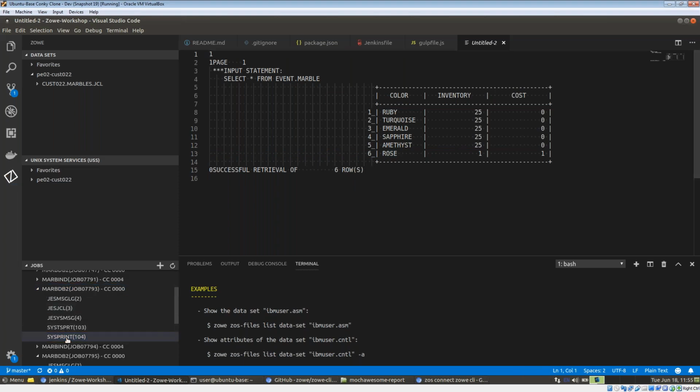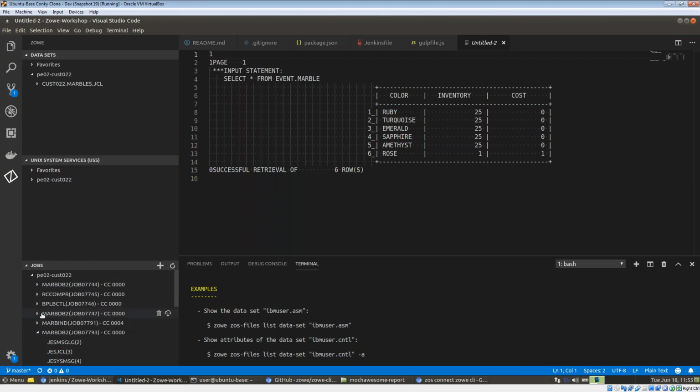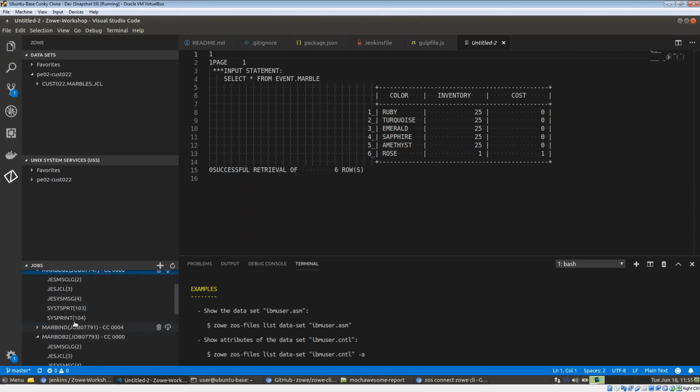if this is the right job ID, I ran test a couple of times. Let me get the one. Yeah, before I ran that test, it looked like this, where I didn't have something added. So I'm submitting a job, and this is just in my spool with the DD name sysprint.